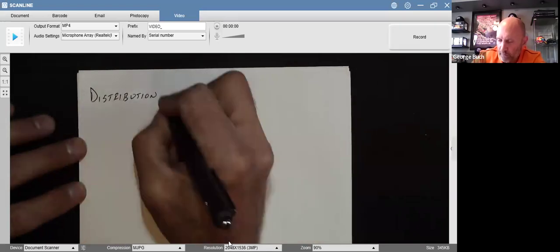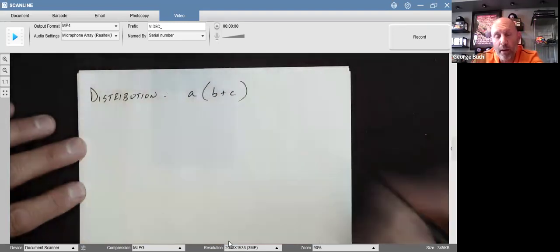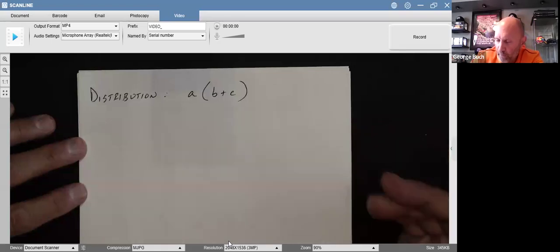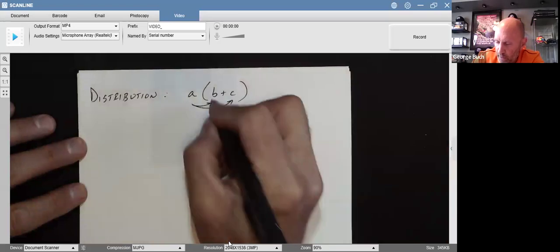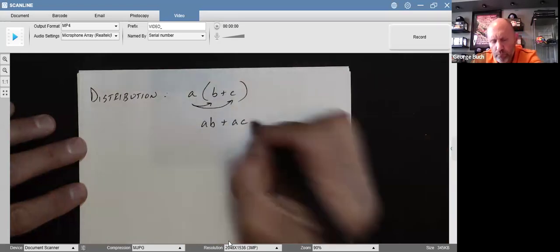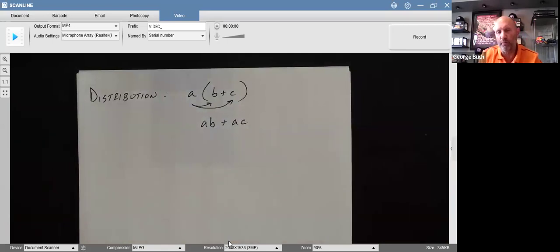And so if we have some value a multiplying by a binomial, so bi for 2, nomial is our polynomial, so a polynomial with 2 terms here, we're just going to multiply this a to both of these. So a times b plus a times c. So pretty straightforward, pretty standard distribution. I'm assuming most of you probably know how to do that. You probably had to do it for your ACT, SAT, different standardized tests.